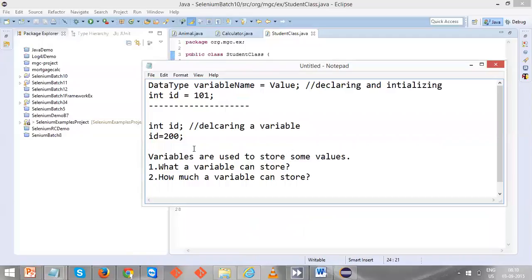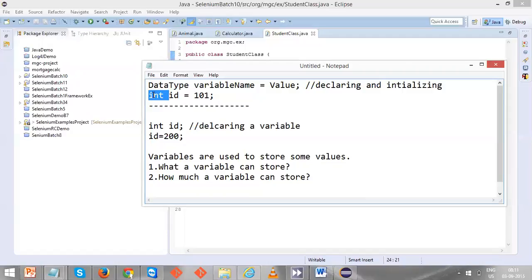First thing is variables are used to store some values, and we get two questions: what values it stores and how much data it can store. These two questions are answered by the data type. Data type says it is an integer variable, so it can only accept numbers. It says string variable, so it can only accept a sequence of characters.